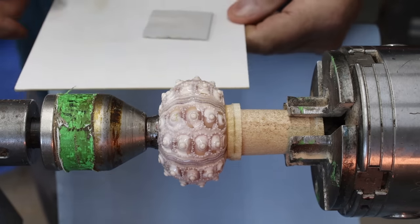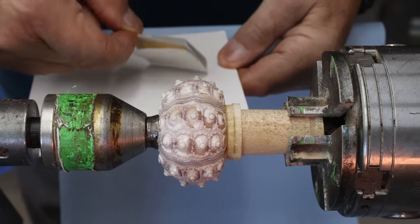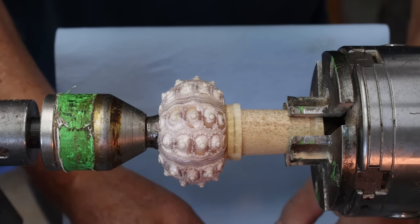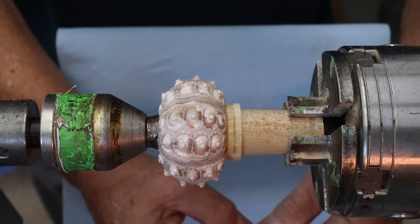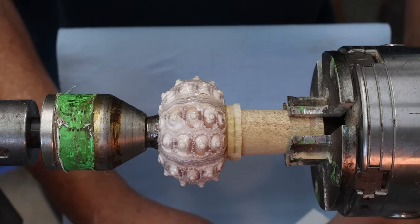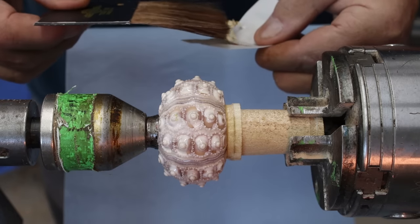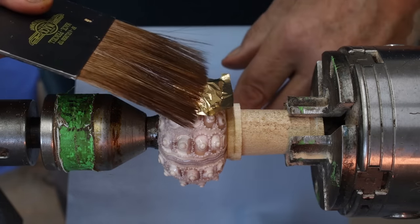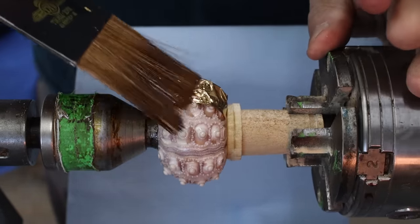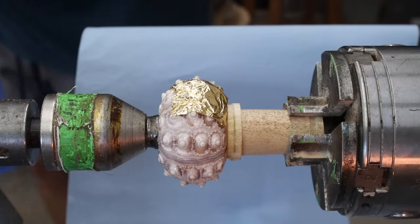All right, I've got my gold leaf here. This is little tiny sheets of real gold leaf. I've got a brush that'll help me apply that. And when you do this, you don't want a lot of wind in your shop. So be careful. All right, so the idea of the brush is to just kind of latch on to that and then apply it. Yeah, that was pretty successful. Time out.